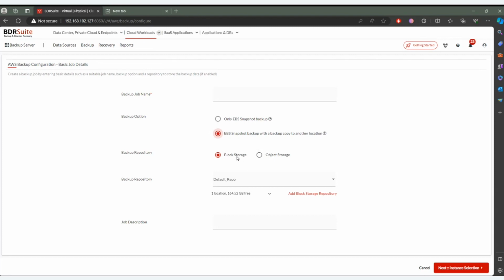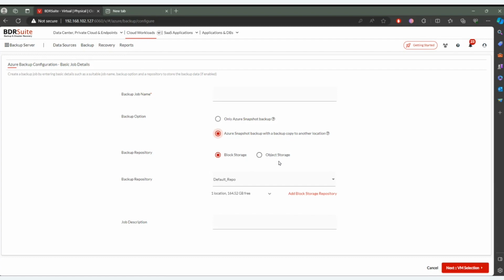Either it could be a block storage or object storage, and that is the same for my Azure VM backup also. So if I'm using only Azure snapshot, then I'll be storing it in the Azure region itself. Along with that, if I need a copy of that data in my local location, then I can use a block storage or object storage.